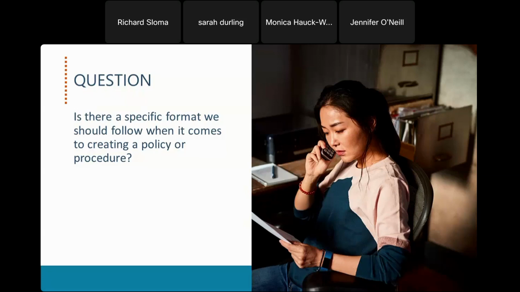If you do put all your policies together into a manual, you may want to use headings and subheadings and a table of contents, especially if it's a longer document. So yeah, check out our sample policies on our website that we talked about before if you want to see what those elements look like within a template.